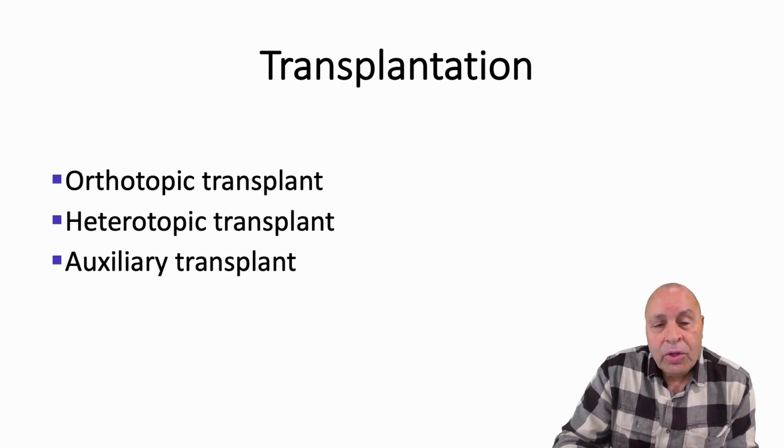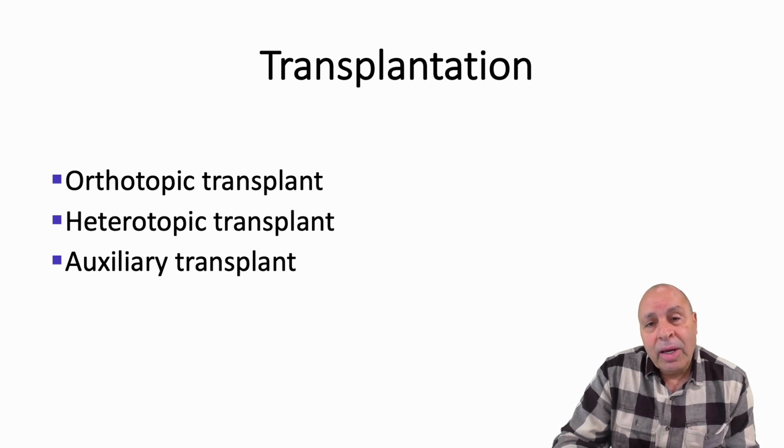A heterotopic transplant, this is where most of the kidney transplants are done that way. We don't touch the natural kidneys of the person who had kidney failure. We bring in the new kidney and we transplant it in a different place without touching the old kidneys. So this is called heterotopic.